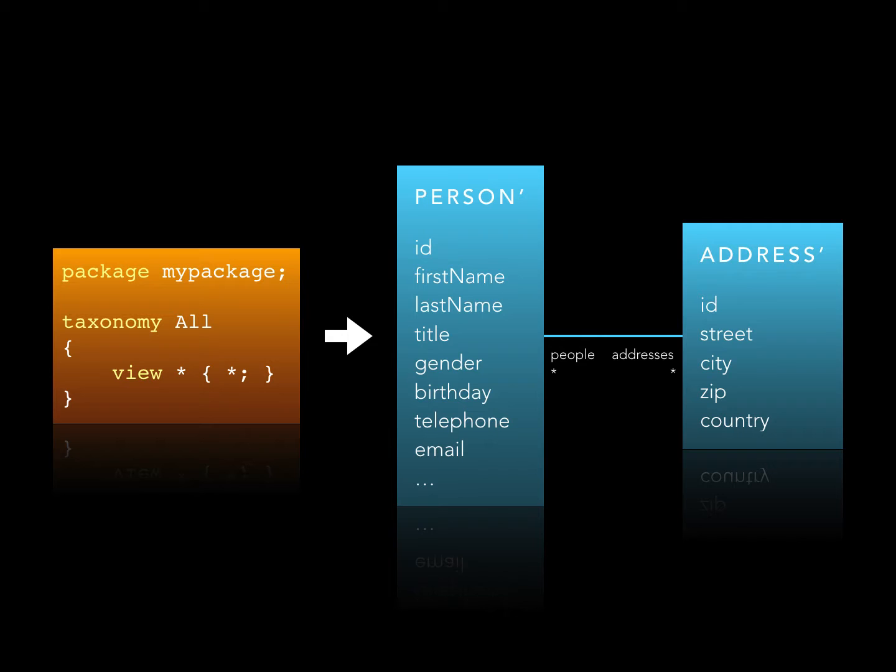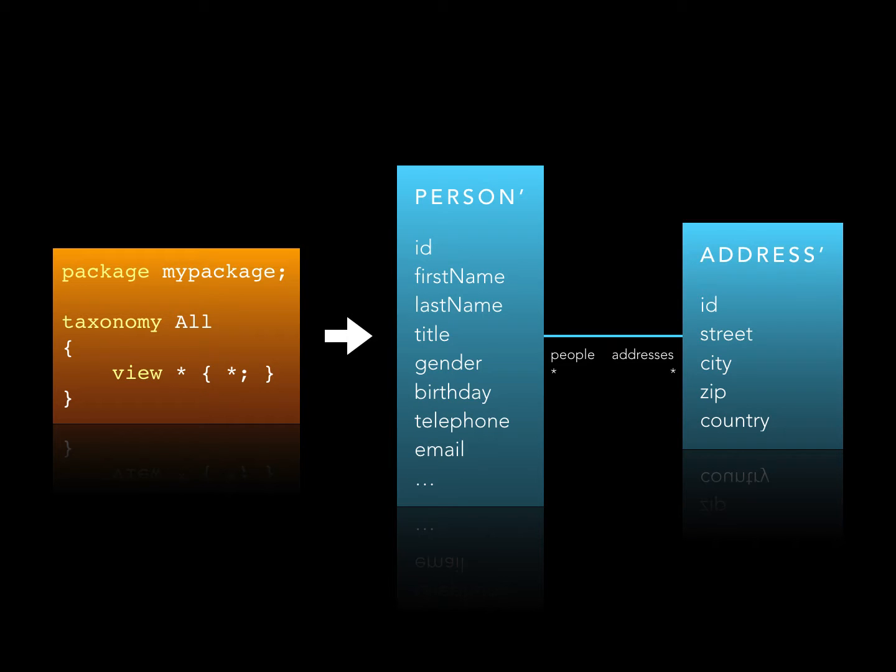The wildcard operator may also be applied to class selectors. The set of selectable classes is defined as any implicitly or explicitly imported class. For example, here, my package is the package name declared for the compilation unit and is thus implicitly imported. Assuming that person and address are the only classes defined within my package, then they are the ones that will be selected.